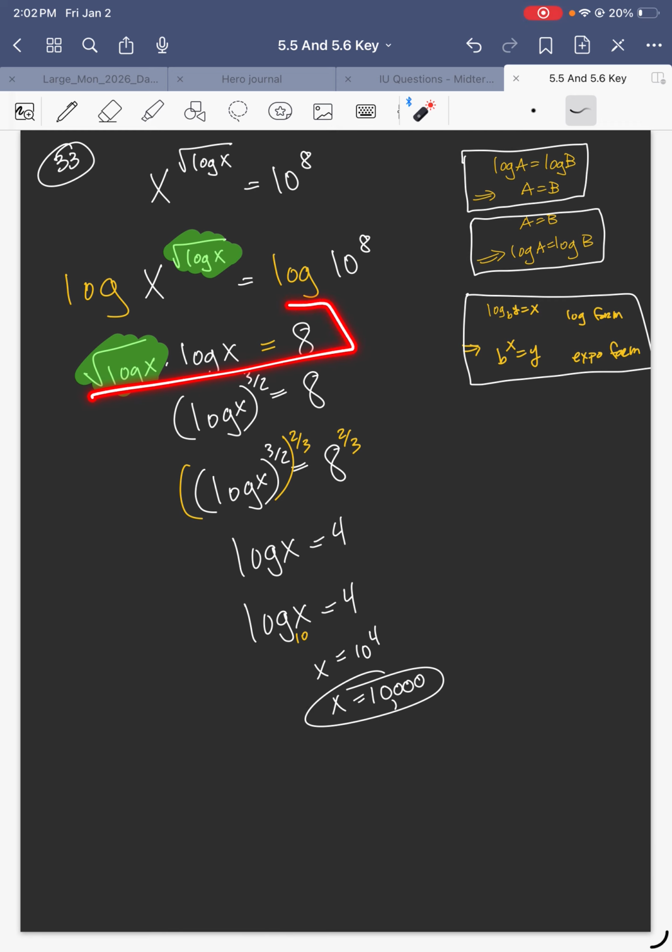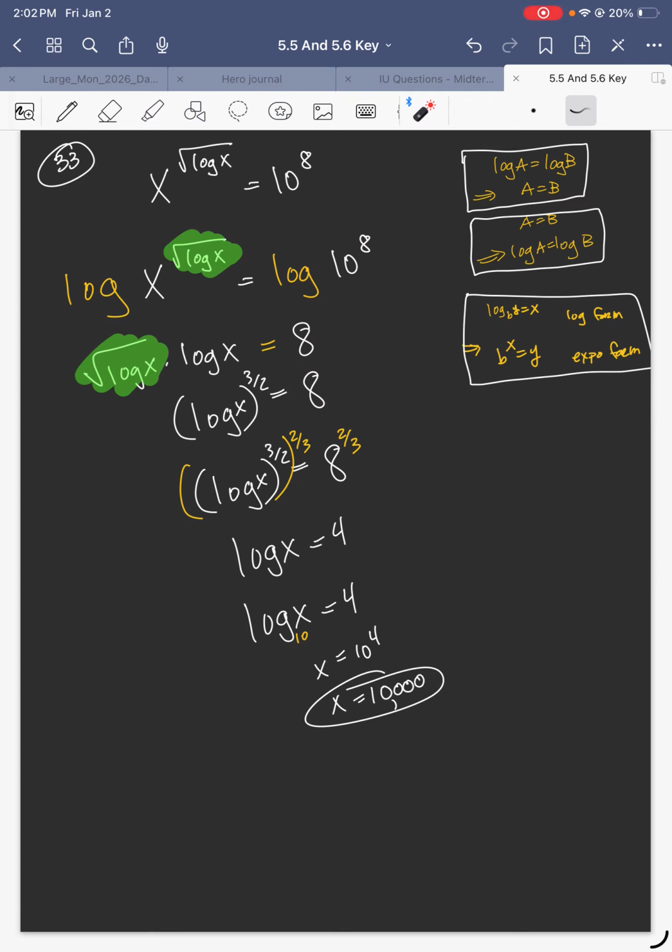I don't know if that's going to make it look any different, but I have to do it to take a step forward and then get some feedback from the world and see if I'm going in the right direction. How do I know I'm going in the right direction? Because then over here on the right, this is log base 10 of 10 to the 8th. That cancels out and just gives me 8. So now I'm like, oh, this might be right.